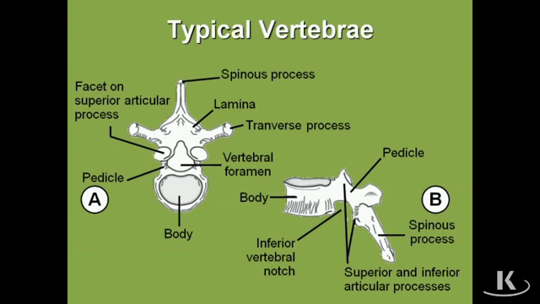Now, of course, the vertebral column is made up of a series of individual vertebrae, and we can see a typical vertebra here with a vertebral body in the anterior part and a vertebral arch in the posterior part. The vertebral arch is made up of the two pedicles and the two laminae that meet in the midline. And then emerging from the vertebral arch, we have some processes, transverse processes. Muscles will attach to those. A spinous process posteriorly, muscles will attach to that.